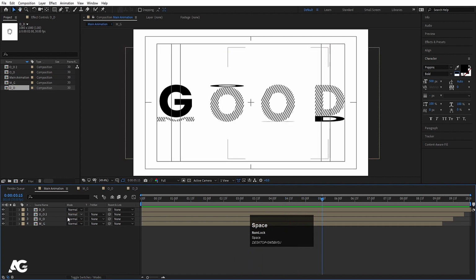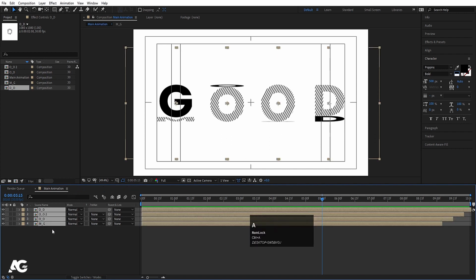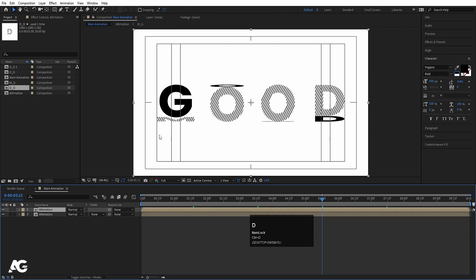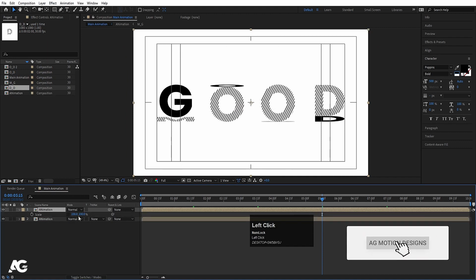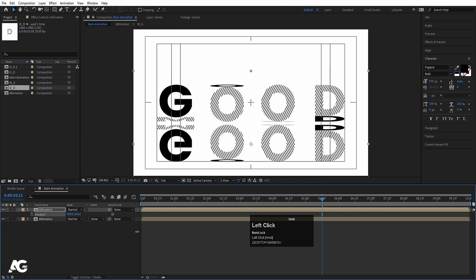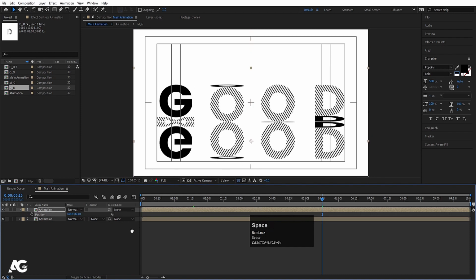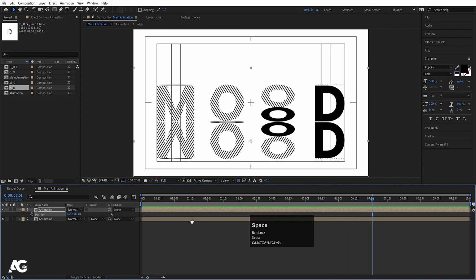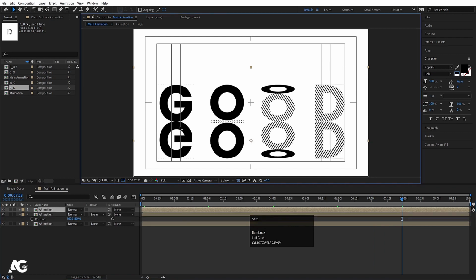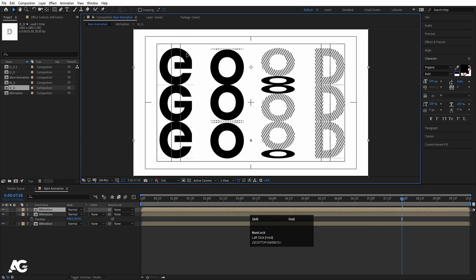Now there is another stuff you can do. Let's close all of them, select all of them and press Ctrl Shift C to pre-compose this, and I'll call it as animation, and hit OK. Hit Ctrl D to duplicate it, press S, let's unlink this and let's call it as -100, press P for position, and let's move this over here. Let's move this over here, select this, hit Ctrl D, and let's move this over here.